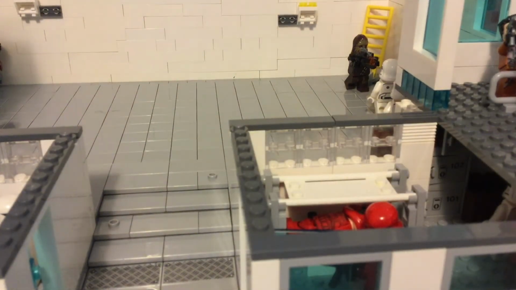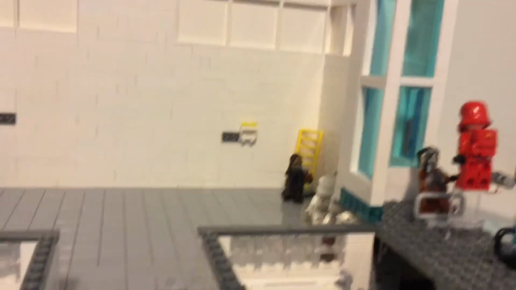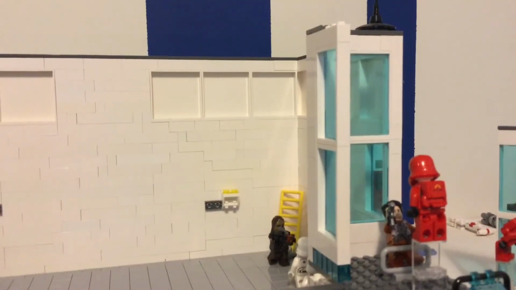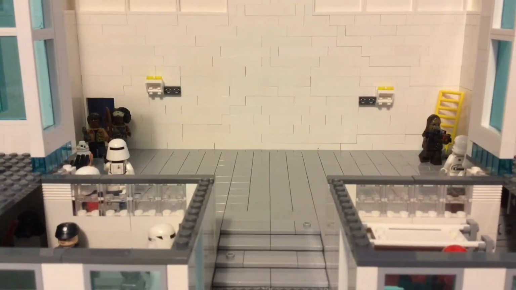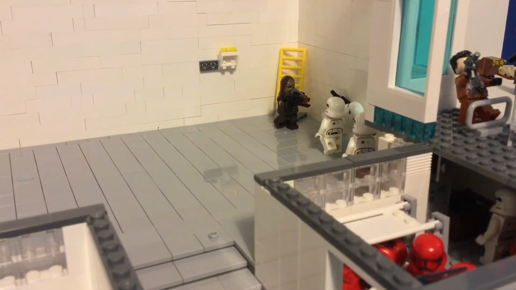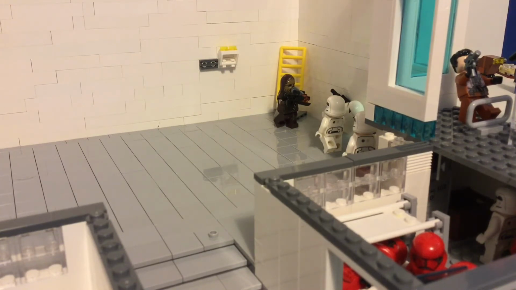So I put some windows on it, which are the light blue ones. I just thought those would look cool, because I had a lot of those, and they let in a lot of light, and you could see the ship outside. Then over here from the Resistance X-Wing, there's a ladder, then there's a light and a filter thing, and then there's Chewbacca and 2 First Order Stormtroopers and a First Order Snowtrooper.